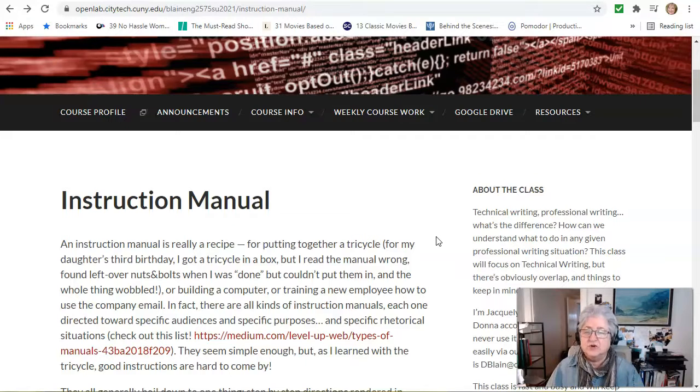This is gonna be simple. I hope it's a little bit of fun. You get to do something that you know something about really well and show somebody else how to do it. Okay, so the instructions are just about as simple as that, and then write a little cover memo saying what you did and why. It's a simple assignment, but again, writing instructions is not that easy.